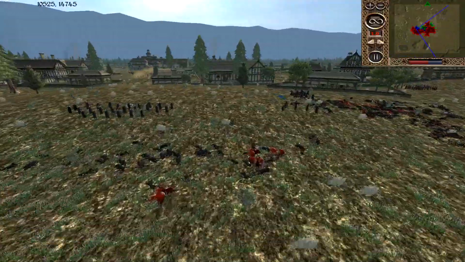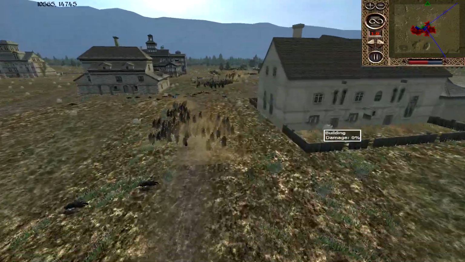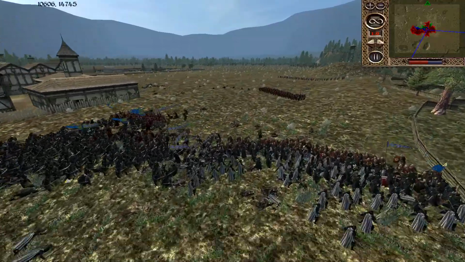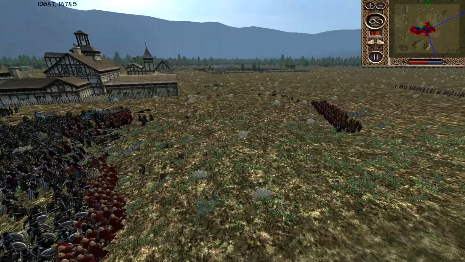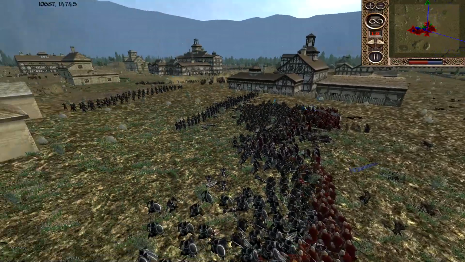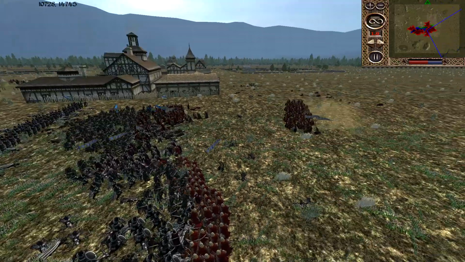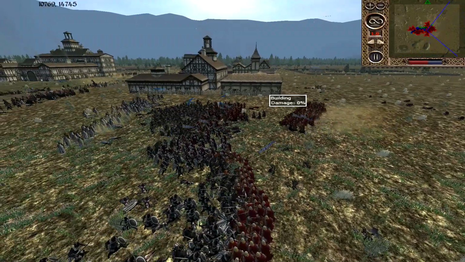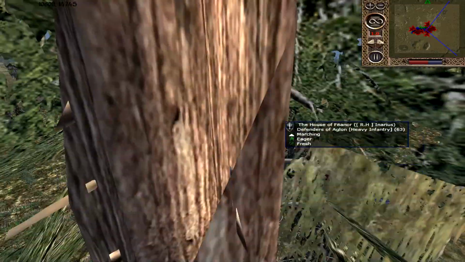Spear Host trying to drive them off. So Jmonster sending over more men. It's not like they need it. The troops here seem to be winning on their own. Okay, looks like we've got the Wardens here firing into the ranges of Helleborn. Inarius seems to be winning in the centre.